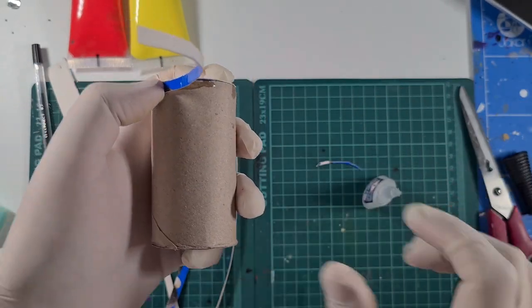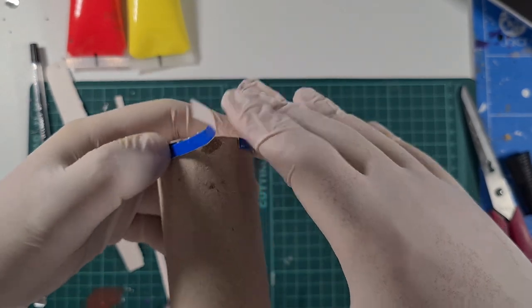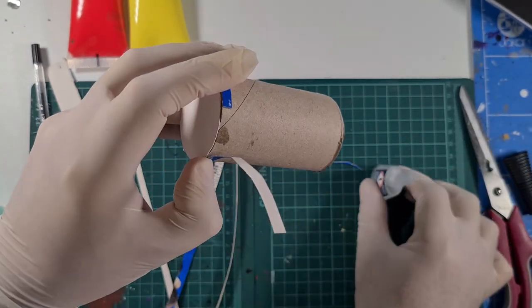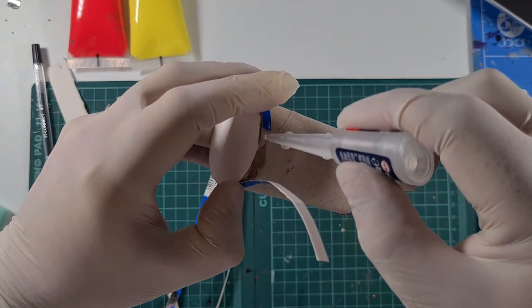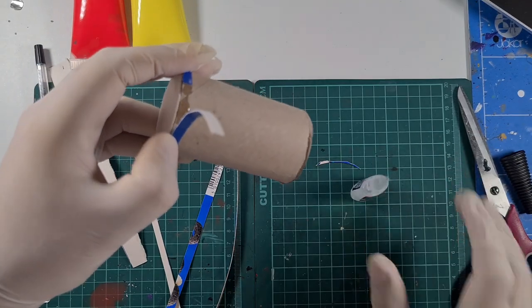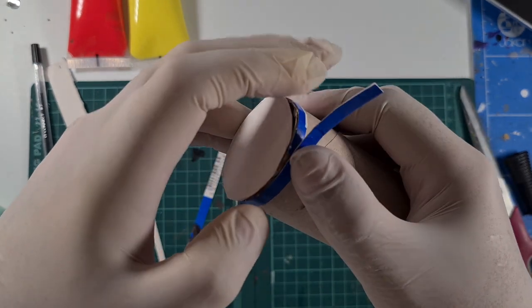So I'm using quite a strong glue here. It's probably highly not recommended for anything like this. I would recommend like a PVC glue or maybe even something like a Pritt stick. But this glue here, it's really strong. That's why I'm using gloves, because I'm so messy when it comes to it. It could be something very minor and I will still get glue on my fingertips.